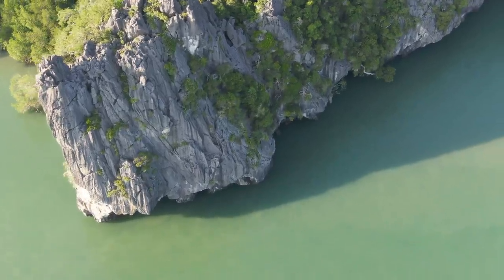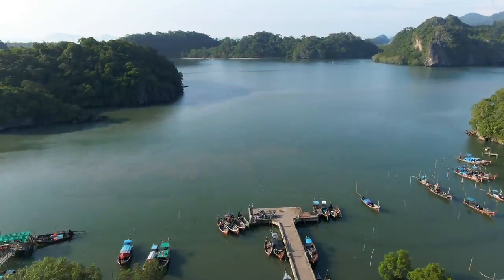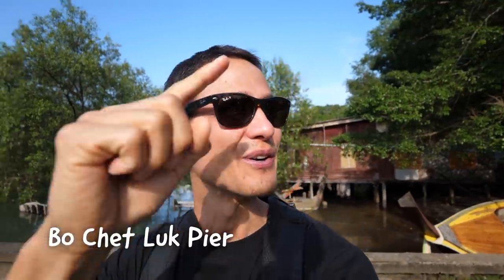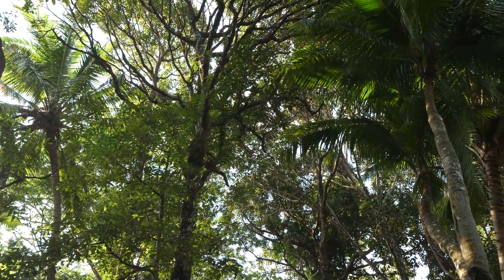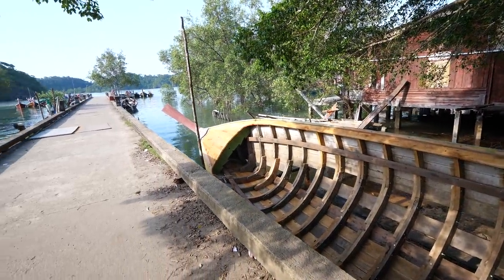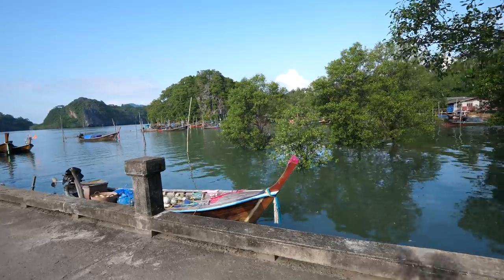It's part of the Satun Geo Park. In this video, I'm gonna share this entire nature experience with you. We are starting this tour and boat ride from a place called Ba Jet Loop, which is the Seven Wells Community Village, known for its Seven Wells. We quickly took a look at the Seven Wells before coming to the pier. What's cool about this entire day trip is that it's run by community tourism — it's run by this village, so it supports the community. We signed up for a tour and they're gonna take us to visit a few other sites. This village is surrounded by mangroves and we're in kind of a cove.